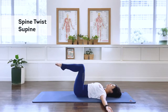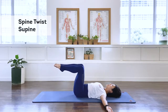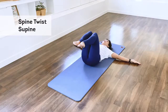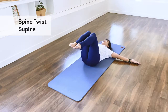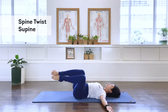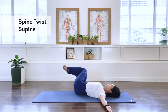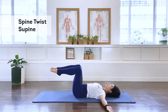All right, so moving to our spine twist again, this time with the tabletop position. So towards me, as we inhale, pressing your opposite shoulder down. Exhale. Now I want your thighs to move together as one unit, and you may not go far. So I want you to create a nice, stable lid, moving together, and an exhale, and anchoring the opposite shoulder and the scapula down towards the floor. In breath. One more each side, in breath. Last one.